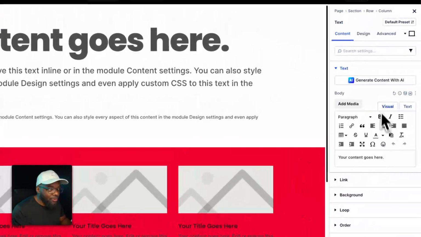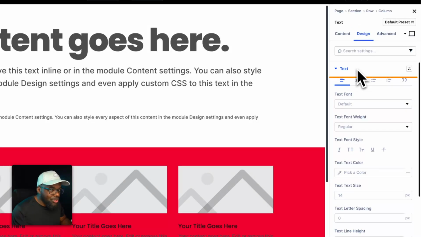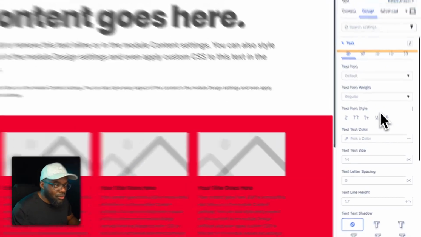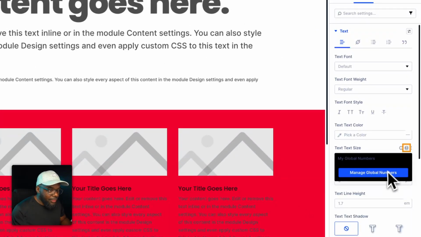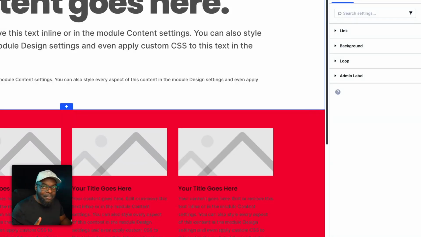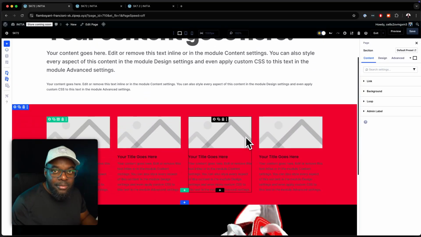Okay. And then once you have all your variables, every time you want to add a size, you would need to come over here, go into your text, and then you're going to look for your size, which is right here. You click over here on the variable, and then you're going to add your variable from here. Now you would need to do this each and every time you go in and choose whatever font size you're going to use throughout the whole thing. And trying to make it responsive or fluid, you would have to use what is known as clamp. And that in itself is just a lot of work, okay?